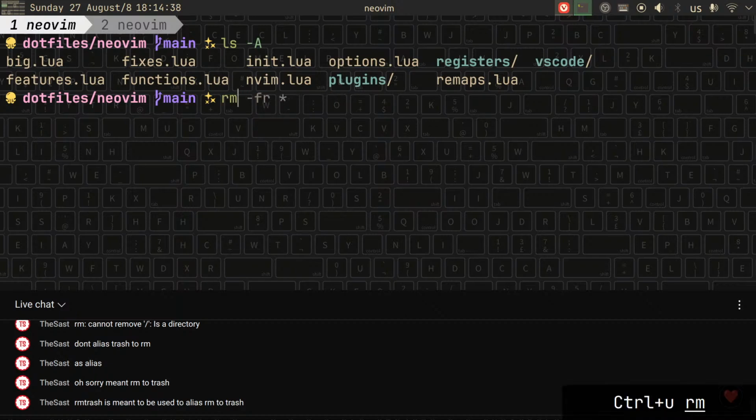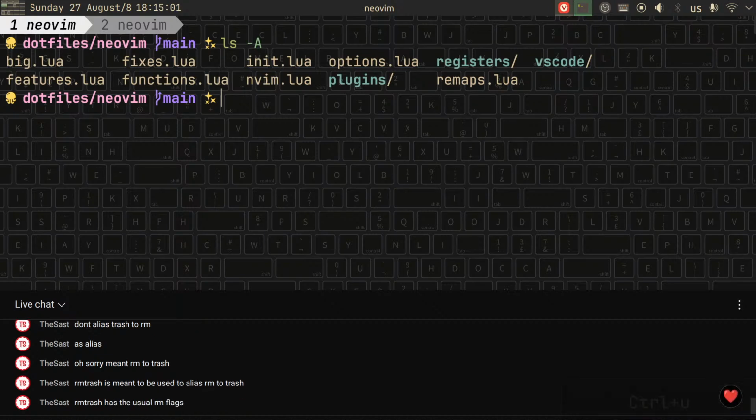Is that there? Well, I'm using trash put, which is the thing. Boom. It works, so I'm not sure why not use that. Remove trash has the usual remove flags. So does trash put.